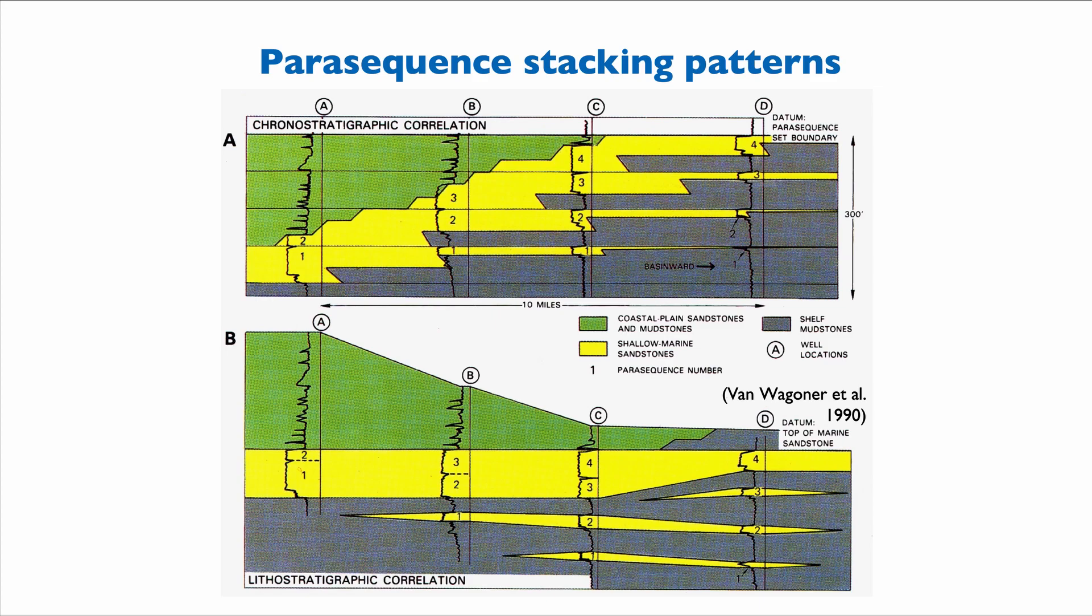I'll show you now the two interpretations side by side. You can see that they are extremely different. The sequence stratigraphic interpretation is the correct one, whereas the lithostratigraphic interpretation is not. Applying the concept of parasequence sets if you have wells or outcrop, but more broadly the sequence stratigraphic approach that we've covered in the last two lectures, leads to a much more reasonable interpretation of the interconnection of sand bodies in this case, but any facies really in the subsurface.